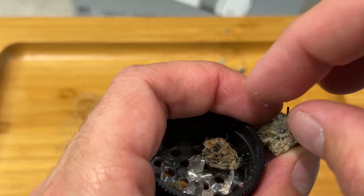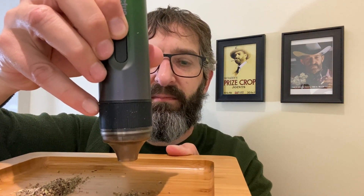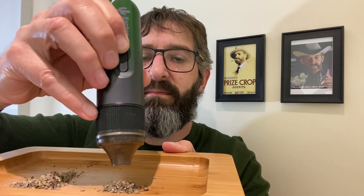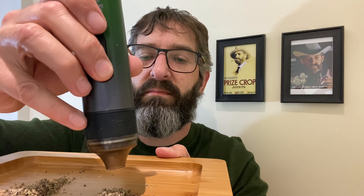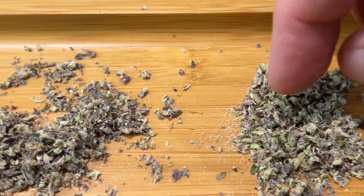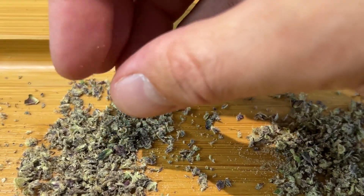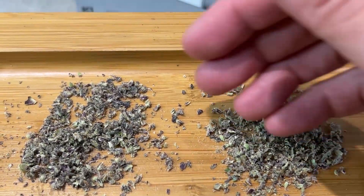Okay let's break some more in here and see what the reverse does. Lock it up and now we'll try with the reverse. There it is busted up in reverse. It seems like it's busted up just a tiny bit finer than in the forward regular direction. It'll depend on your moisture level whether you want it busted up a little more or a little less. Still quite similar though, just a little difference. Very nice — does a great job and quite convenient. Really nice, very handy, easy to use.